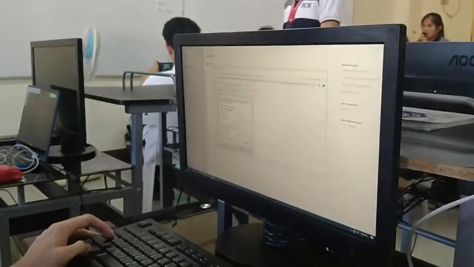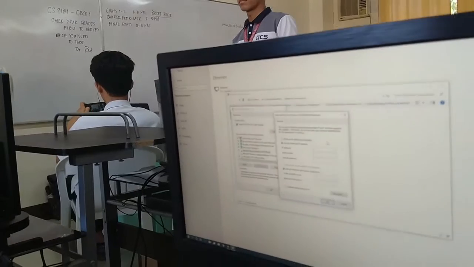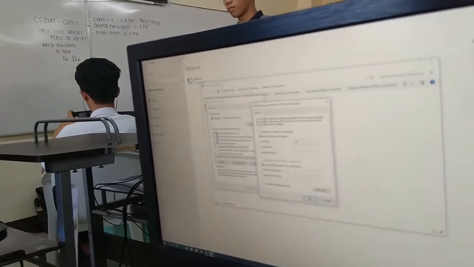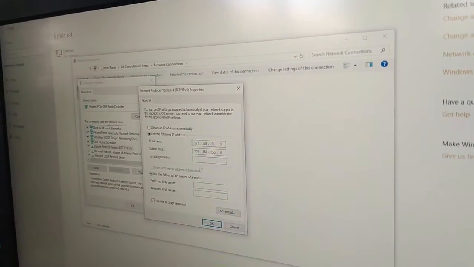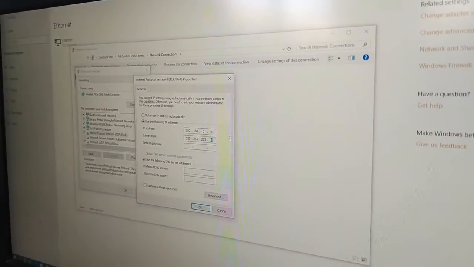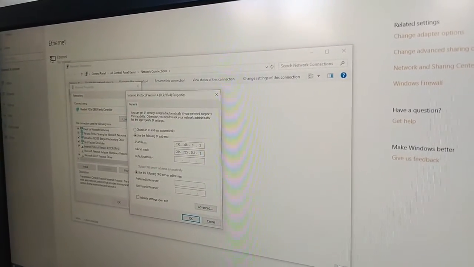We will put some IP address for the static, and we will use 192.168.0.3, and then we have a subnet mask of 255.255.255.248.